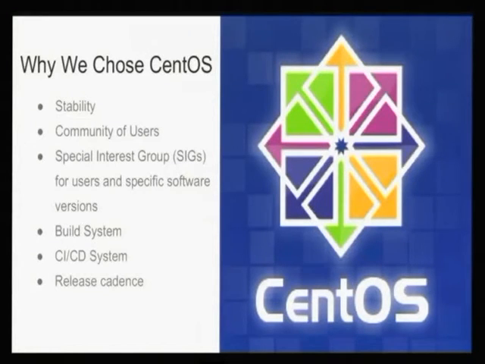We are currently building the box that's on HashiCorp using CentOS, and we chose CentOS because of its stability, the community of users that it has, and the fact that it has a special interest group system that allows us to build the box easily within their environments. This box can be built on any distribution, so we would encourage people in other areas who are interested in seeing this come out for their distribution of choice to work with us on that. We'd love to do that. The CI/CD system in CentOS will probably begin to be used soon so that we have a master test environment as well.